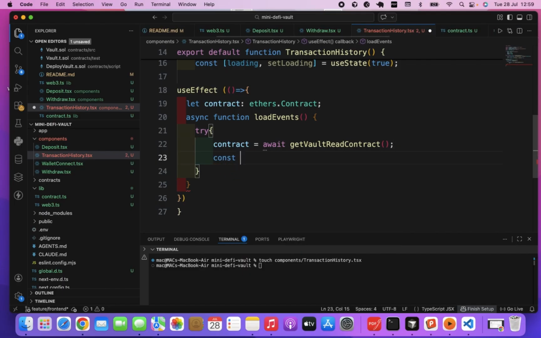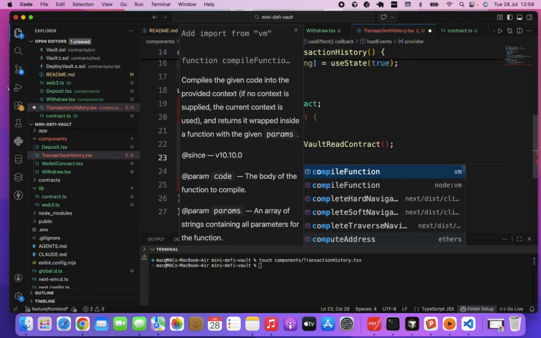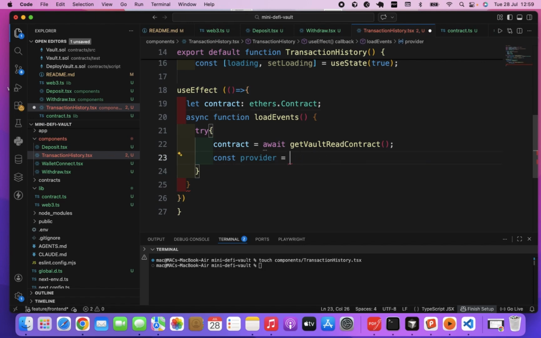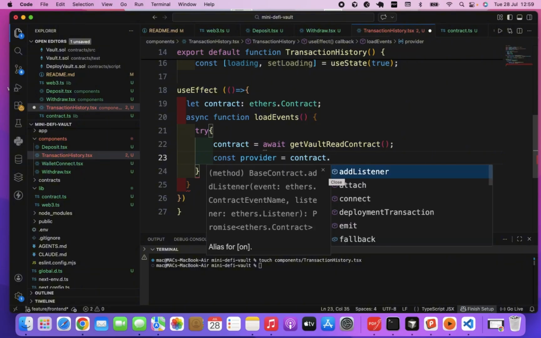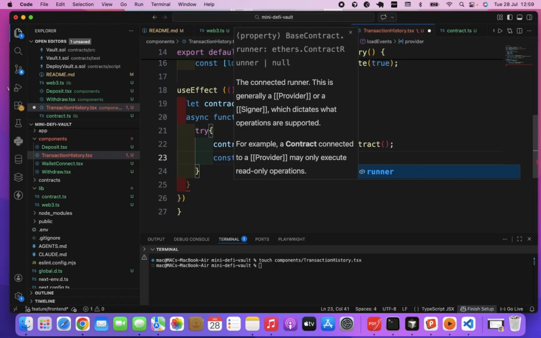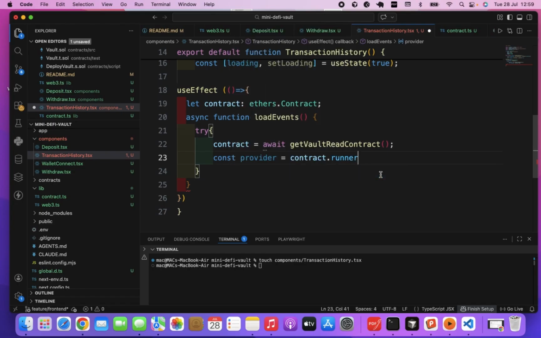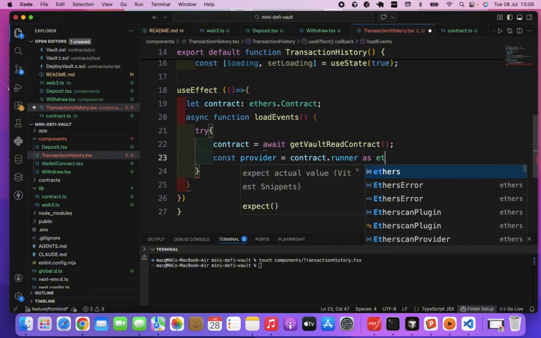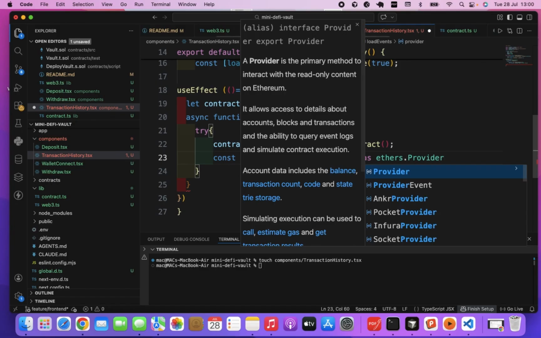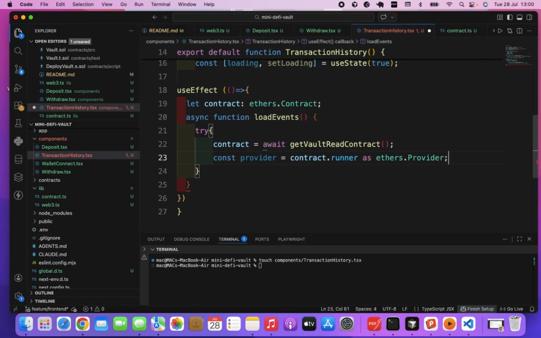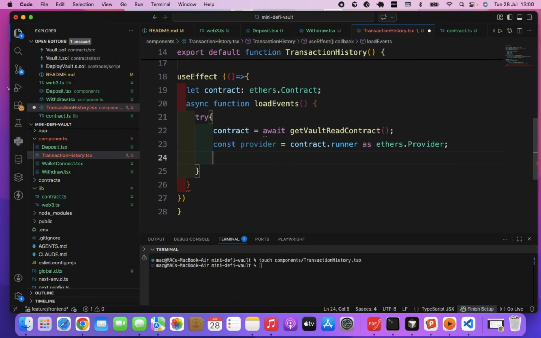Then constant provider is assigned contract.runner as ethers.Provider, for transactions that have taken place on the Ethereum blockchain for our vote smart contract.